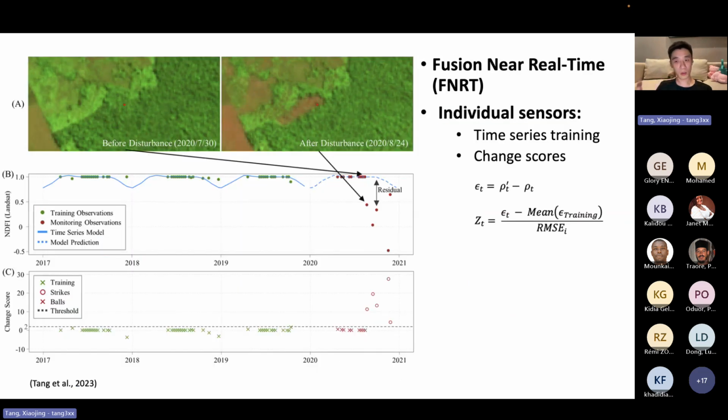So a little bit into the technical part, how the algorithm works. Basically, I fit the time series model using 3 years of data before the period we want to monitor.